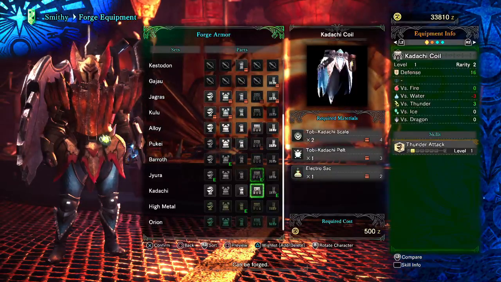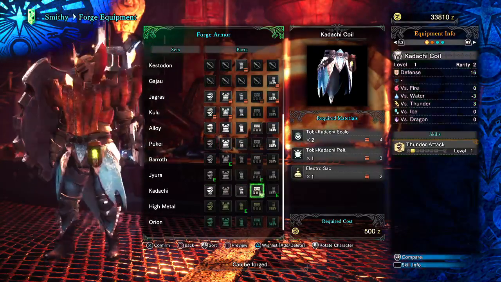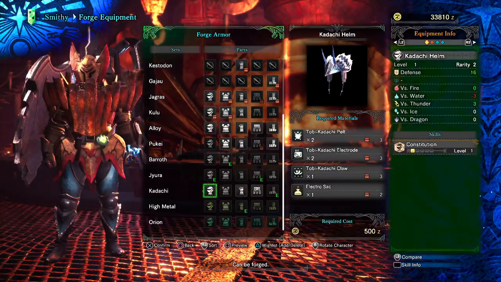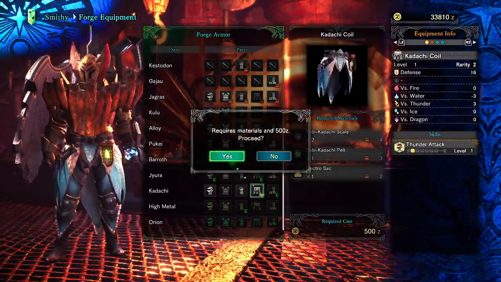Oh, but that's not all. I can upgrade the helmet and the trousers. The trousers give me a thunder attack skill. The Kodachi helmet gives me constitution. We'll go with the trousers, so half the outfit looks like it matches at least.